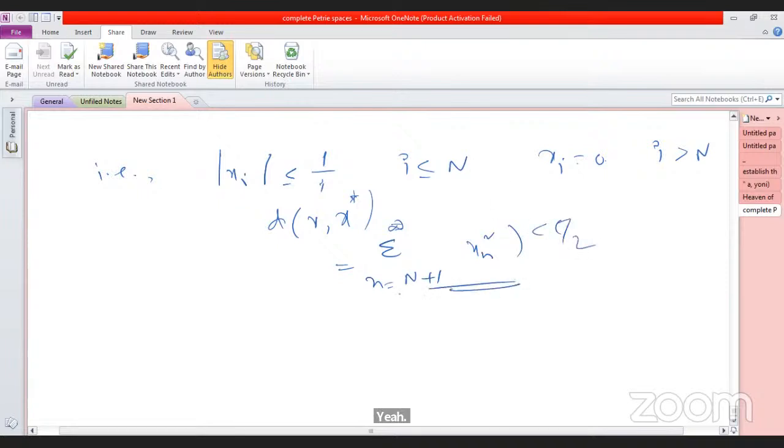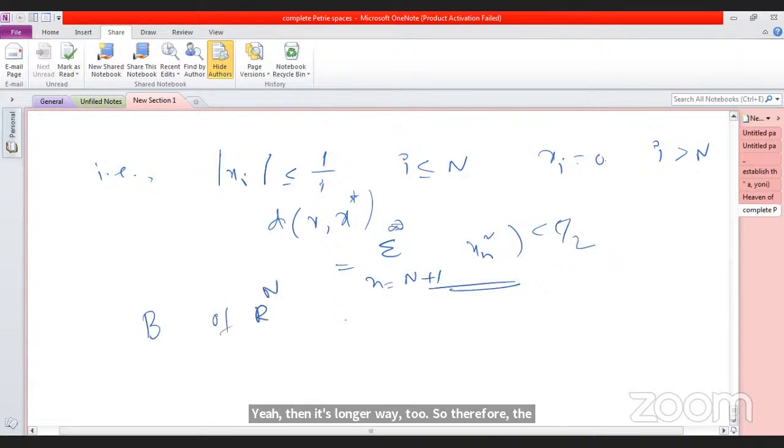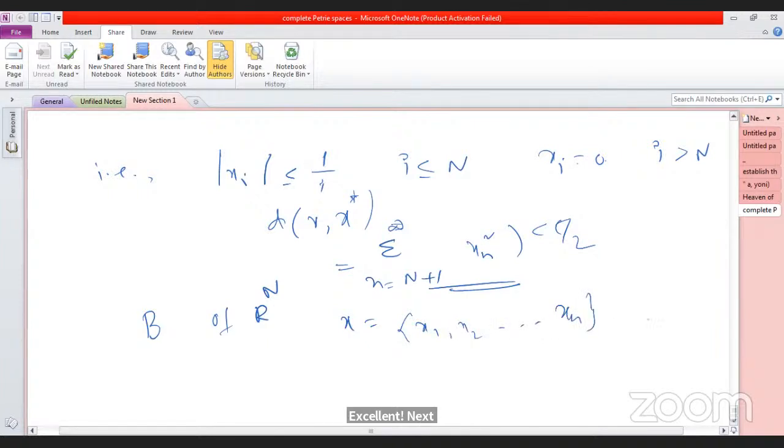So therefore the subset B of R power n consisting of x = (x1, ..., xn) corresponding to x star belonging to A is a bounded set or not? Bounded set. B of R power n అయినప్పుడు is a bounded set. అప్పుడు ఇది బౌండెడ్ సెట్ అయినప్పుడు టోటల్లీ బౌండెడ్ అవుతుందా కాదా? అవుతుంది సార్ టోటల్ బౌండెడ్. బి ఇది బౌండెడ్ అయినప్పుడు ఇది ఎప్సిలాన్ నెట్ అవుతుందా కాదా?